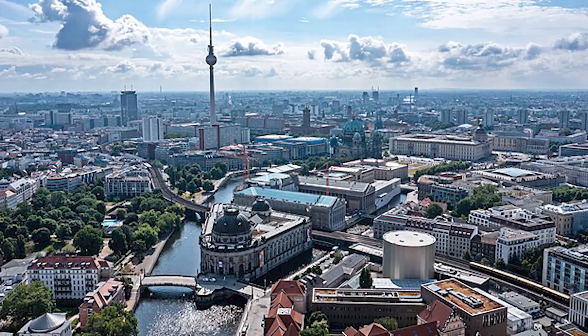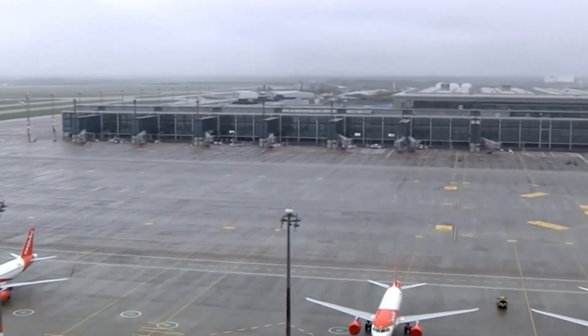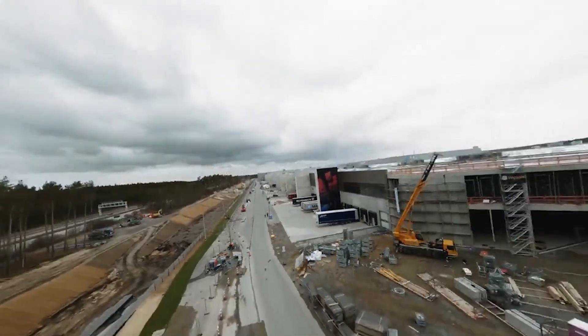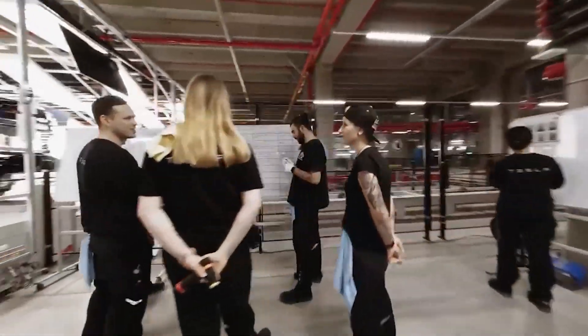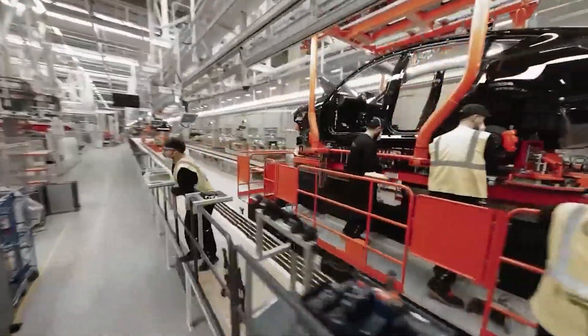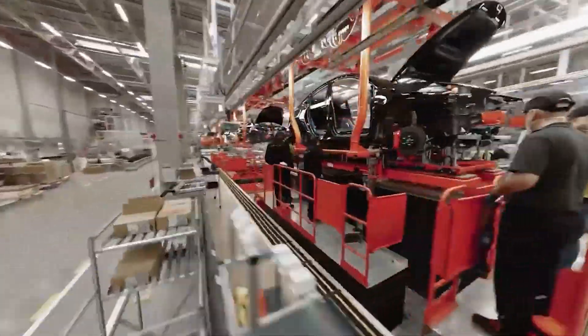Ultimately, a site near Berlin, Germany, was chosen due to its strategic location in Europe and its proximity to Berlin-Brandenburg Airport. The factory's construction faced lengthy administrative delays, forcing Tesla's CEO Elon Musk to criticise Germany's complicated planning requirements in a letter to authorities. Despite these challenges, the factory opened in 2022 after just three years of construction. Currently, the Gigafactory employs over 10,000 people and aims to produce up to 750,000 vehicles annually, making it the only Tesla facility of this scale in Europe.